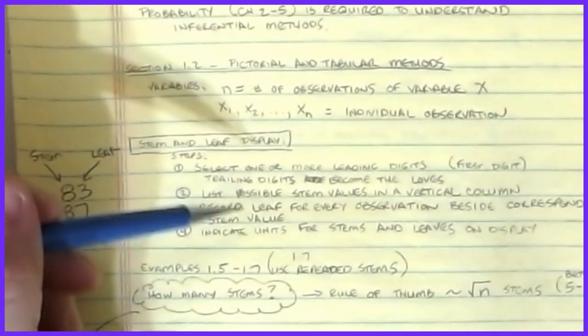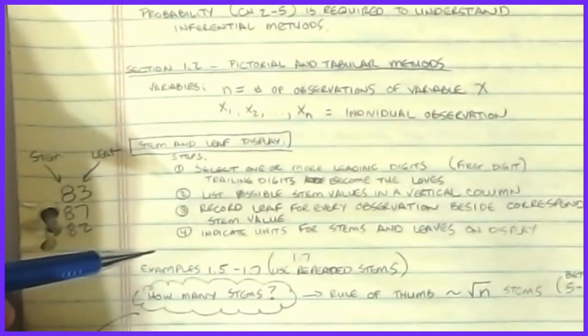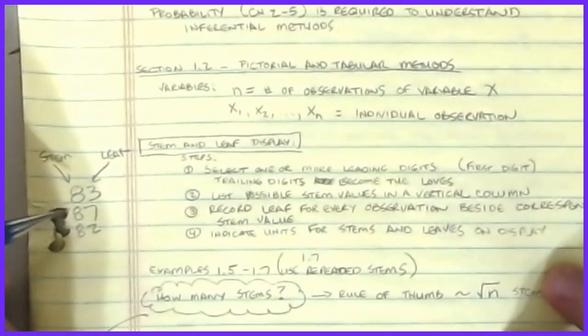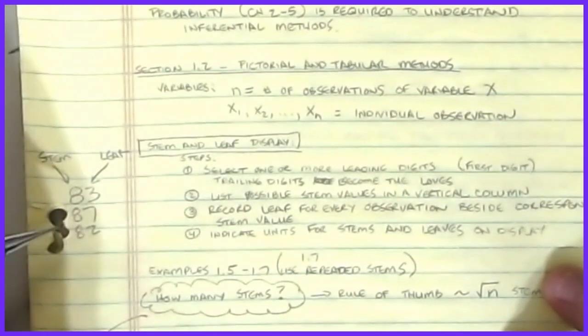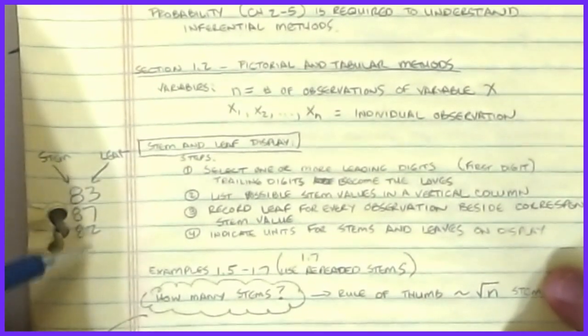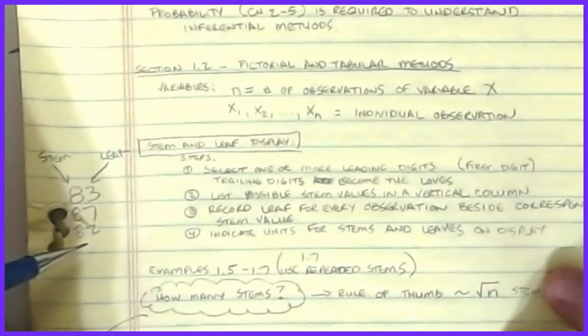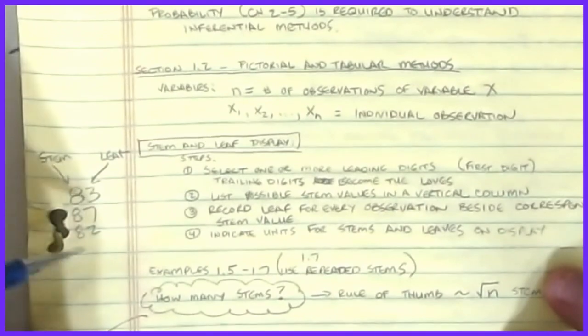Now, it's not quite as simple as that. You have to look at the numbers and figure out, how can I break this up? For example, maybe I have a batch of data that has just three numbers, 83, 87, and 82. If I choose my stem as the 8, this 8 is common to all three of these, and so all of this data would wind up in that same category. You wouldn't be able to see a whole lot. You just know, I got one category, it's got 3 entries in it.